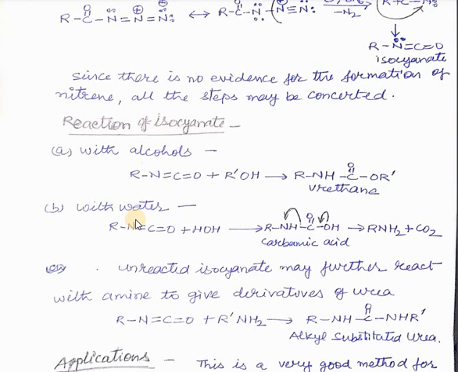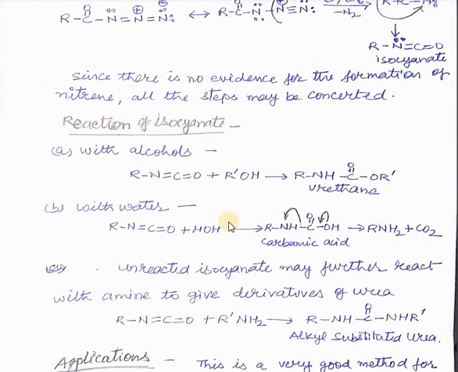When the isocyanate is reacted with water, carbamic acid is obtained. The H plus is added to the nitrogen and OH minus to the carbon atom. So carbamic acid, RNHCOOH, is formed, and by rearrangement a CO2 molecule is evolved from this, and we obtain the primary amine while carbon dioxide goes out of the reaction.